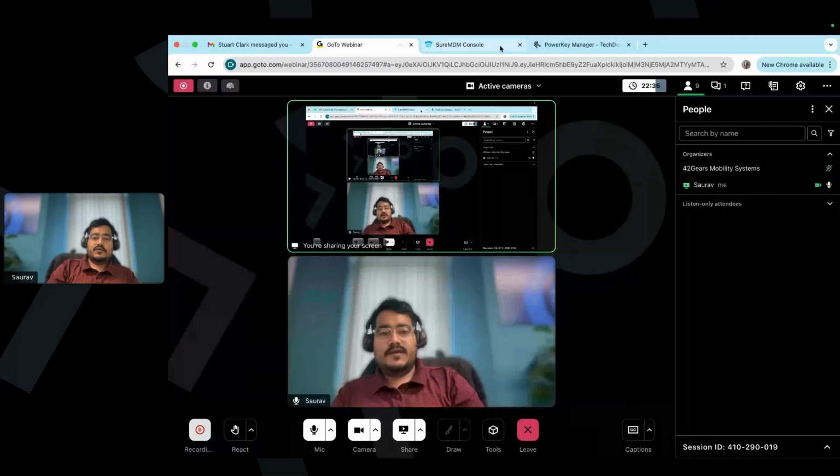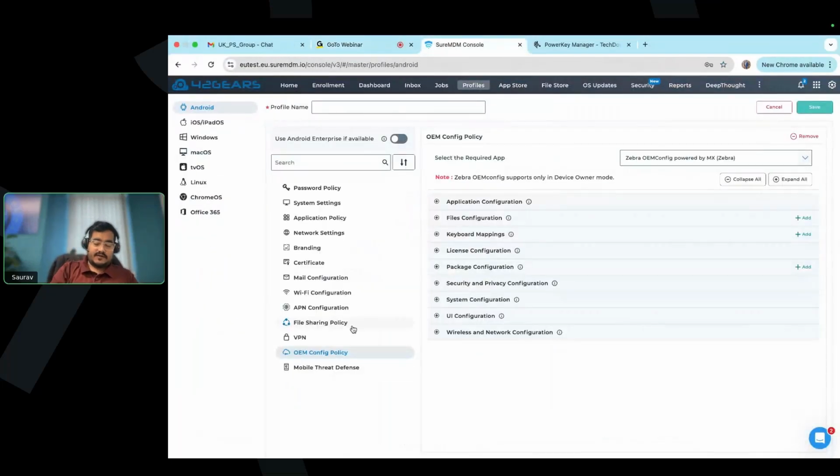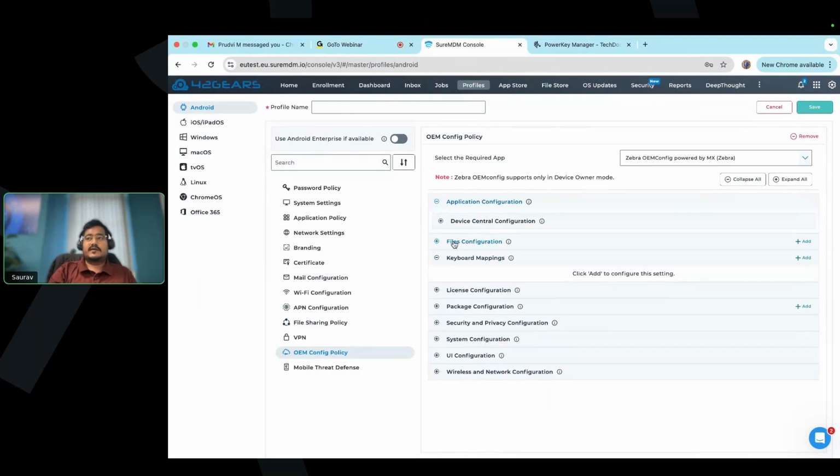So normally, what OEM config does is limited to the features that are available. There are things that have been added by Zebra, but I don't see it getting updated as much as the execution via StageNow.